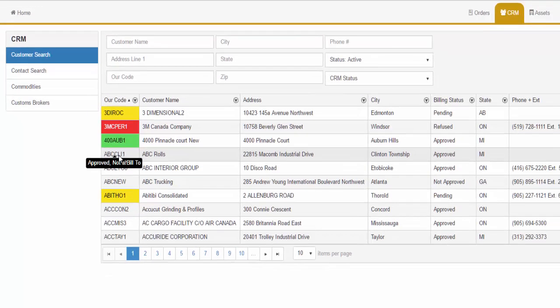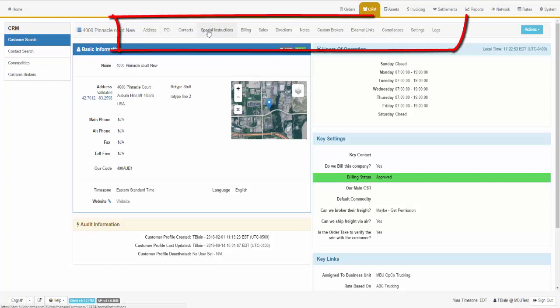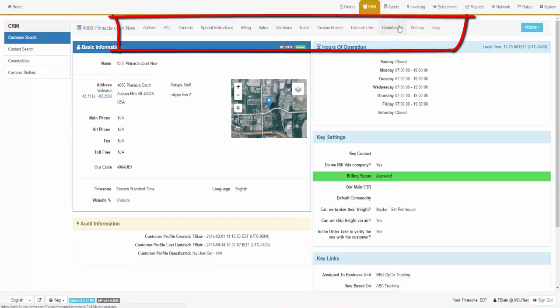If you double-click on the row, it will open up the data behind the screen, which will often be a profile or detail summary screen. The detail screen may also have its own menu system. For example, in a CRM profile, the contact information shows basic information about contacts for the CRM, while the settings, compliance, and alerts are other areas where users can customize how the system works for them. These areas are subjects of other training videos.